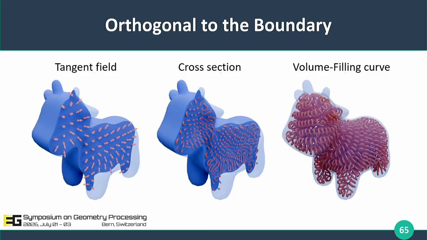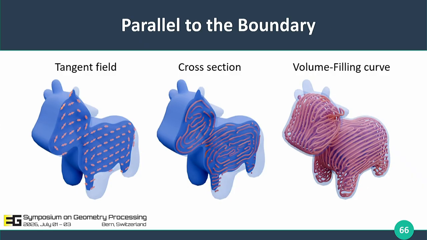In this example, the direction field is orthogonal to the nearest boundary, demonstrating that our method does not require a field that conforms with it. Nevertheless, using such a field as shown here can produce much smoother results.